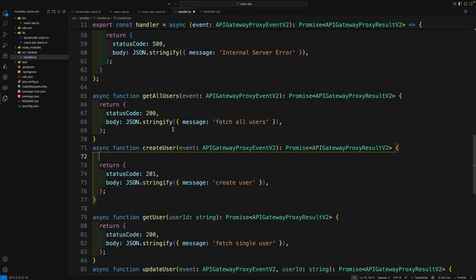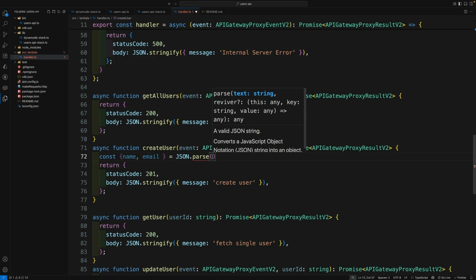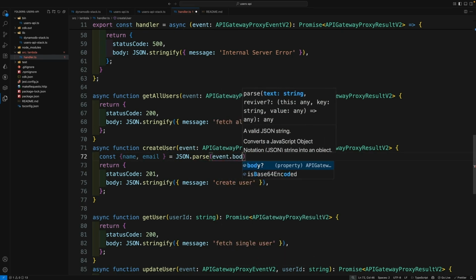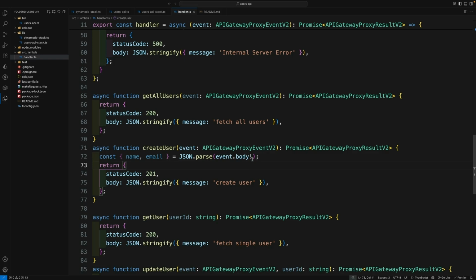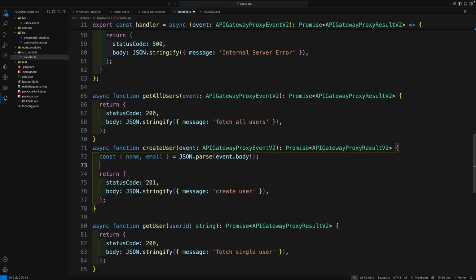Now, when it comes to create user, the values are going to be located in the event.body. And in order to access them, we want to go here with const name, then email, and this is going to be equal to JSON parse, and we want to provide event.body. And I'm just going to tell TypeScript that for sure those values are going to be there. Obviously, we can make the fallback as well.